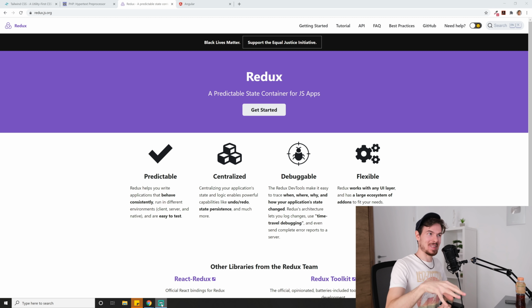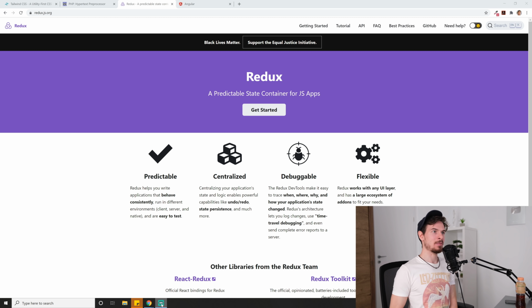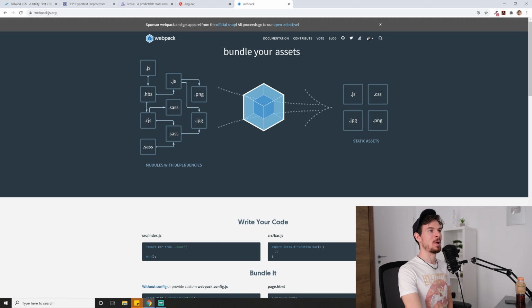Again, as you can see, a lot of the issues I have with these technologies are not necessarily with the technology itself, because they're great and they work. It's just that working with them sometimes doesn't feel that nice. Maybe one day they will figure out that we are not robots and they will make something a bit easier to write. Okay, next up is Webpack.